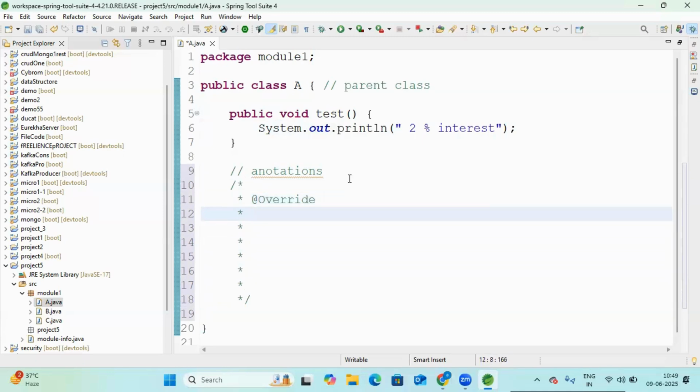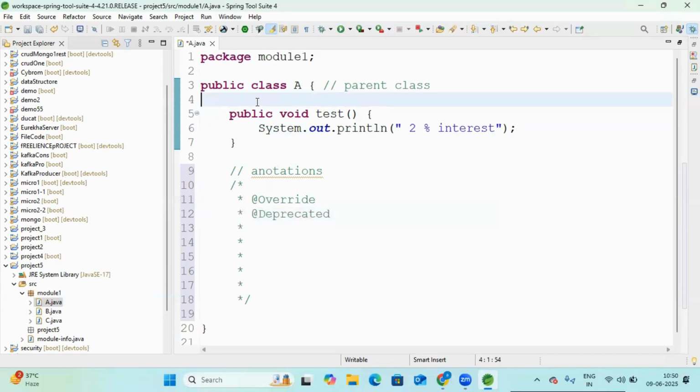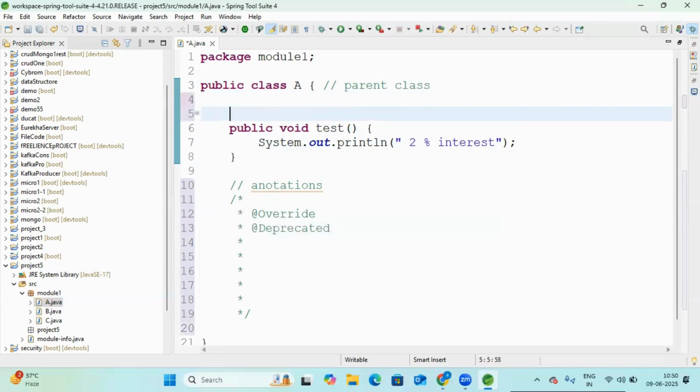Now we have the @Deprecated annotation. The deprecated annotation is basically a marker annotation. It indicates that a declaration is obsolete or has been replaced by a newer form. Deprecated should be used when an element has been deprecated. If some method is being replaced by a new method, in that case you can use deprecated. This is the older method, now you have created a new method and this method is obsolete and no longer in use, then you can mark it as @Deprecated.